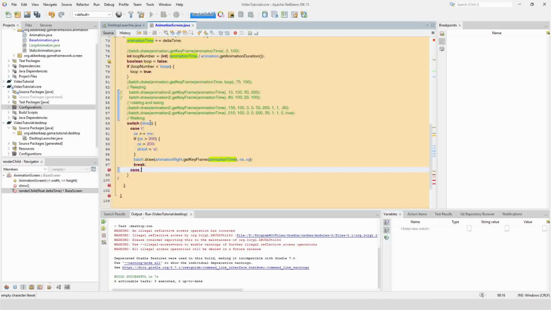And then case up. See, Y is going to be plus equal to our movement up. And if the Y is greater than 200 up, our CY will then equal 200, and our direction will equal left.